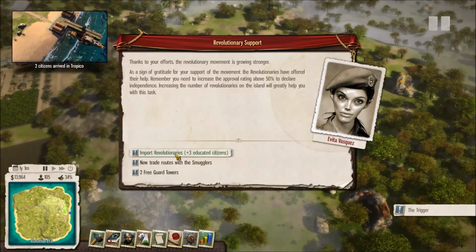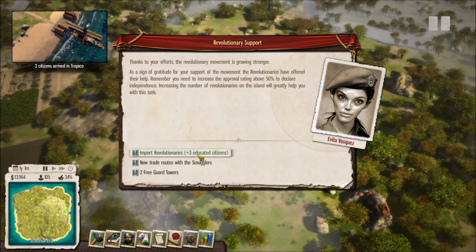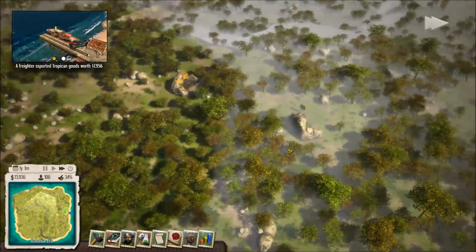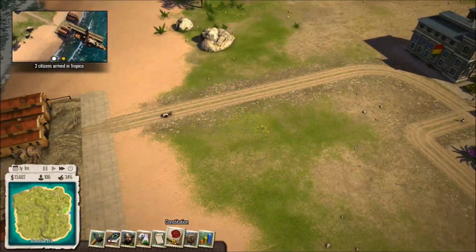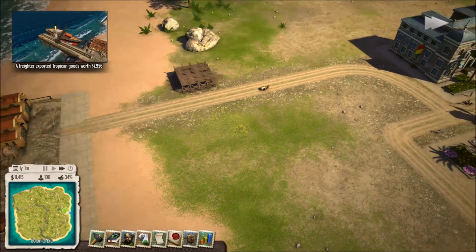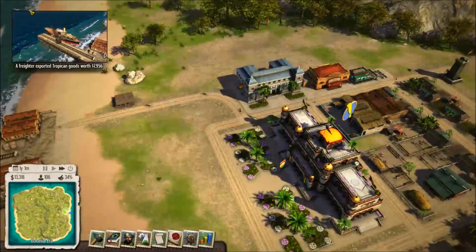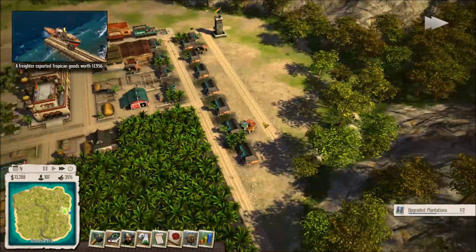Thanks to your efforts, the revolutionary movement is growing. Ooh. New trade routes with smugglers. Import revolutionaries through educated citizens. We want two free guard towers, honestly, because that's actually quite useful. So, three. One there. And... His Majesty personally inspired. Okay, sure. We've only got one.